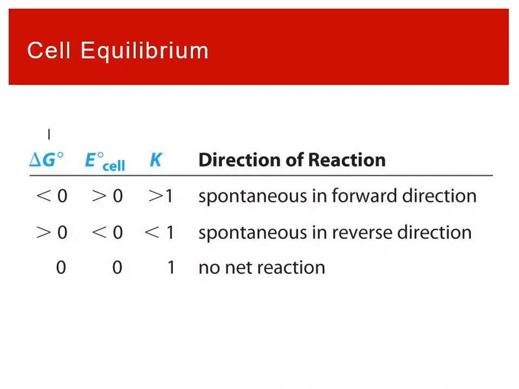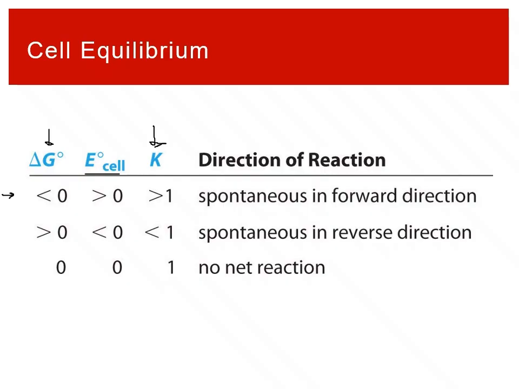Now, it's important to note delta G naught and the equilibrium constant K apply to any type of reaction, whereas E cell only applies to redox chemistry. But it applies to any type of redox chemistry, even if you're not actually doing it as a cell, if you haven't separated your reactants into the different cells, it still describes the tendency of the reaction to occur. And in terms of if you want to know spontaneous in the forward direction, these three values all impart the same information, in different relative values.